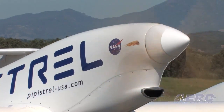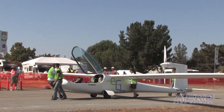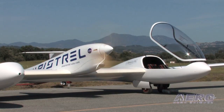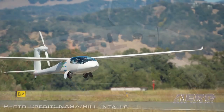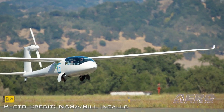We have four different aircraft competing for the prizes. Two of them are electric aircraft, and two of them utilize conventional reciprocating engines. The two electric aircraft are incredibly efficient. If you were here today, you would have tried to hear them take off, because they're incredibly silent — very, very quiet compared to regular aircraft.